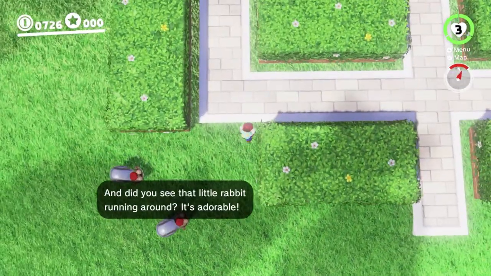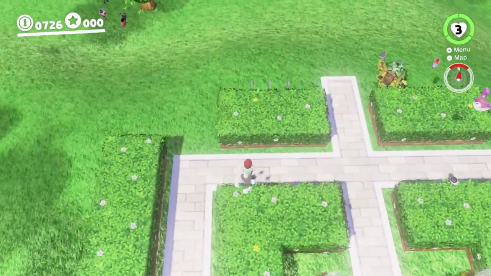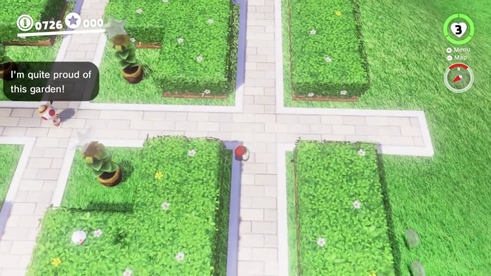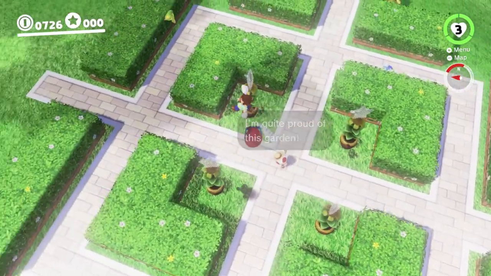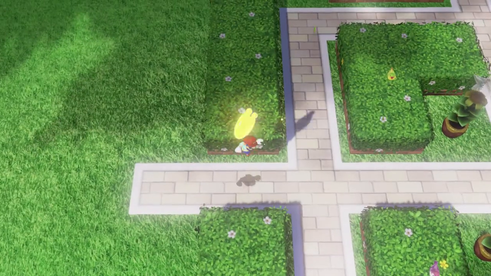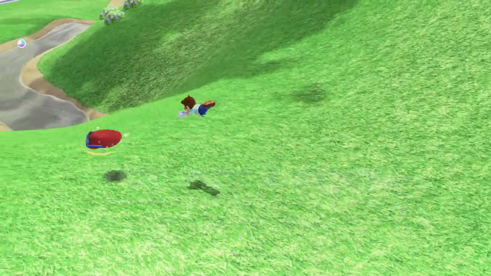Okay, so if we look at the gardens from above, it's a little tricky to get enough of a camera angle, but there are some purple coins on this side, and there are some more purple coins over there. So the way to align the picture is basically like this. That's the same way as the hint art. And you can see that the moon symbol is on this side, just here. And here's the moon. Ba-da-ba-da-ba-da-ba! Yeah! That's Dark Side Art 3. The next one, Dark Side Art 4, is actually in the Cloud Kingdom.